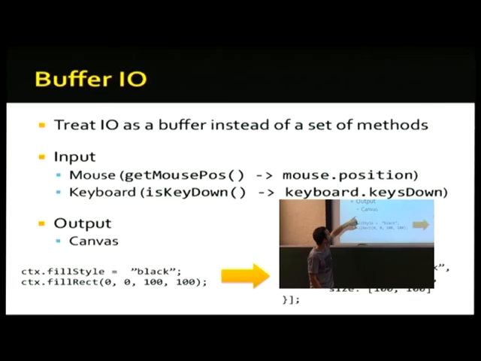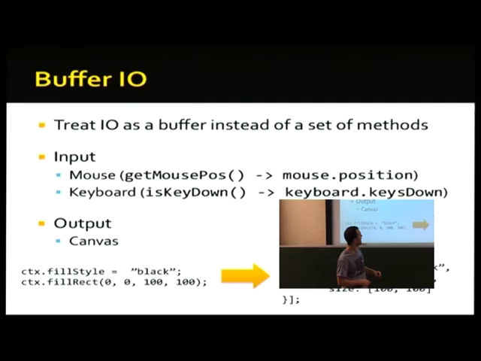So typically this would be like the Canvas API in JavaScript, for those who are familiar with it. Maybe if you want to draw a rectangle on the screen, well, you have a context and you change its style. It's also kind of a state machine. And then you decide, well, fill a rectangle with whatever the current style is. And so this makes a rectangle that starts at 0, 0 and goes to 100, 100. So it's 100 pixels square.